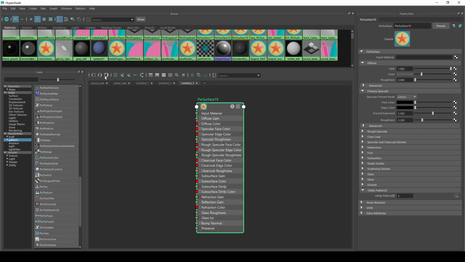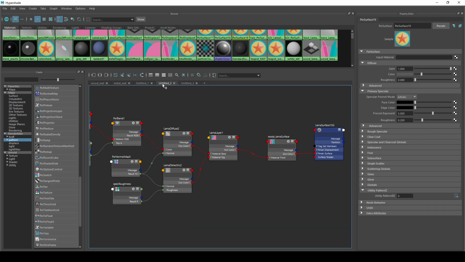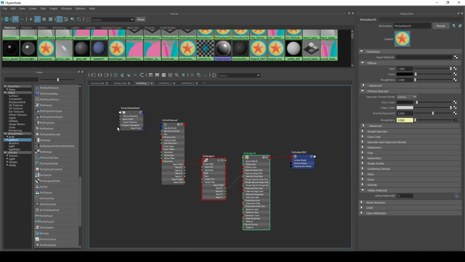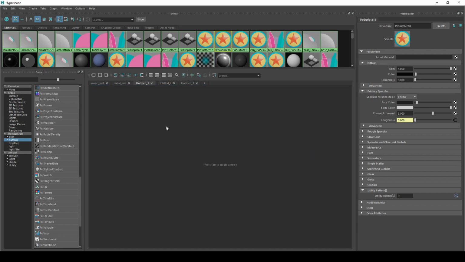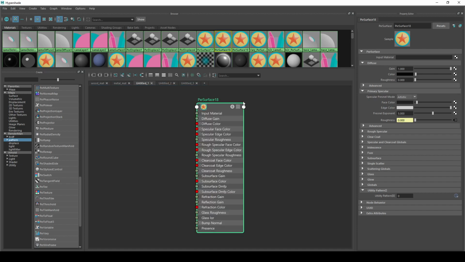Over here is going to be adding multiple nodes, and this is probably easier to show on something like, let's look at this one, that already has multiple nodes connected to each other, right? So if I go ahead and clear that graph, I'm making sure I have selected Pixar Surface 18. I'm going to clear that graph. If I just added one node, that's fine, but I don't want to have to go in and find each one of those nodes and click add, click add, click add. That'd be really tedious. So we have these input and output buttons.